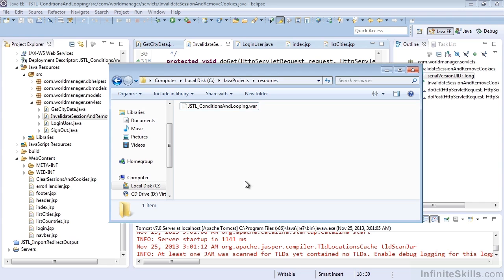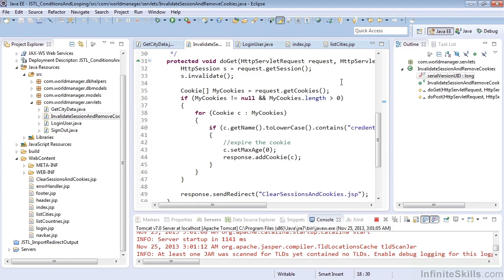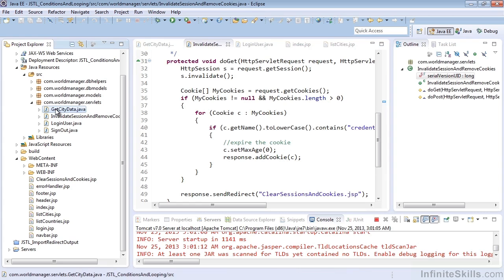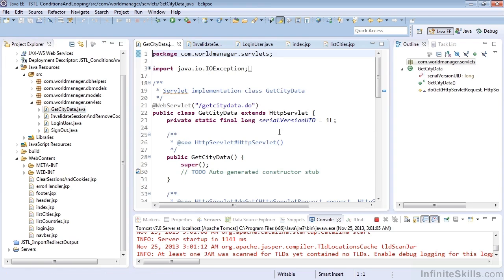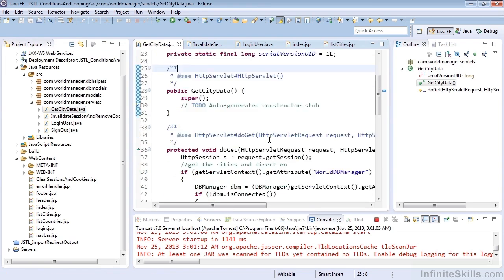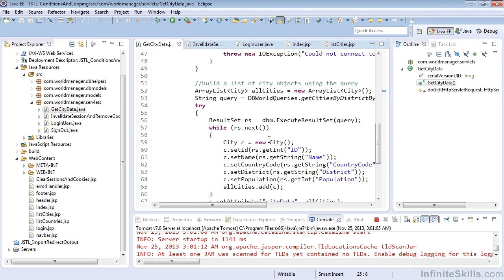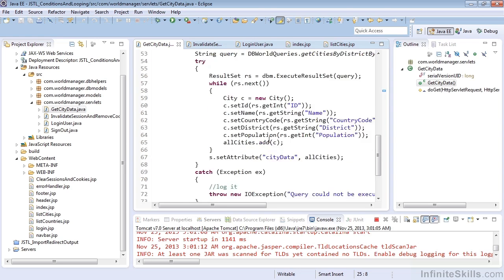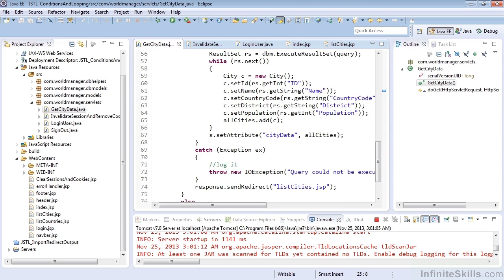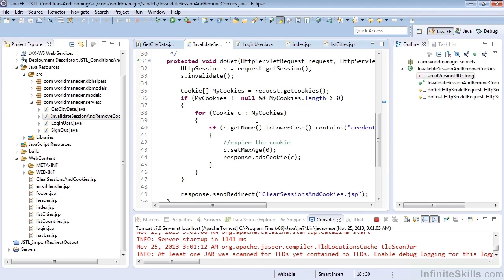So with that, let's go ahead and get the JSTL_conditions and Looping.war file, and we can load that into our system. And again, because our controllers need to be more robust now, we're going to have some controllers in place to get city data. This is going to remove all of the code that was interacting with the database on our web page for getting the cities or listing the cities into this controller. We'll put it into an array, put the array into a session, and we'll use that on the page, just like we've done before.